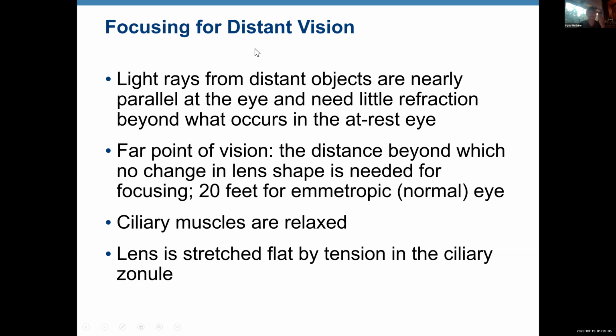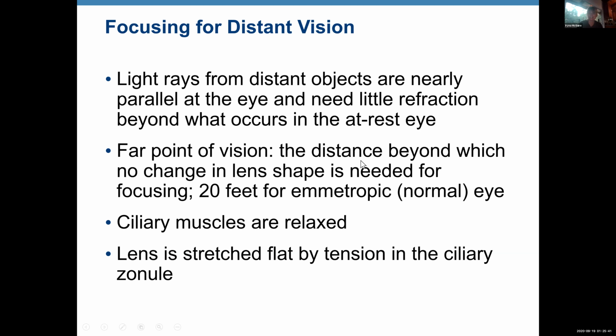Focusing for distant vision. Light rays from distant objects are nearly parallel when they reach the eye, and that's why they need very little refraction beyond what occurs in the resting eye. So when you're looking at a distant object, you don't need to focus much. Your eye can just be in its resting state, because the rays are almost parallel.